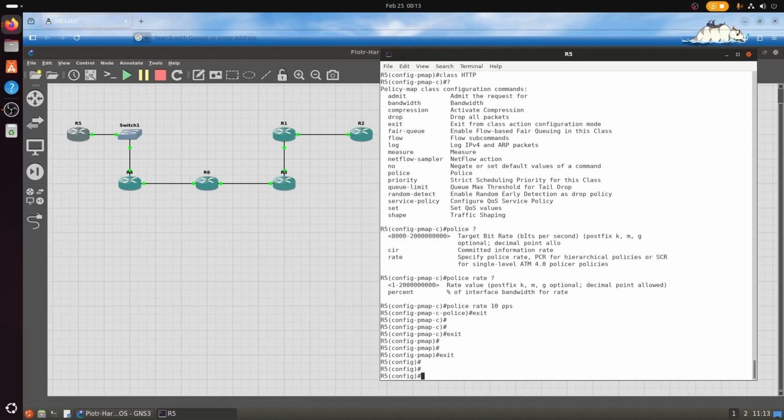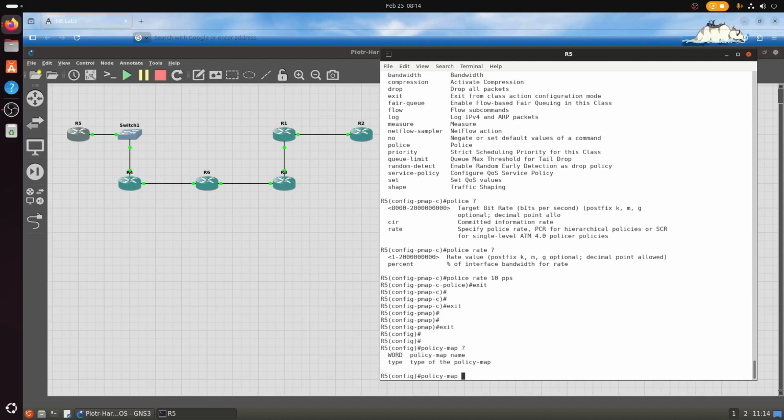It matches the first class map that we created, that was HTTP, and now we need to create the default policy map, because if we do not create this CEF policy map, it will not work. You need to create that here, policy map, and then the name will be CEF default.